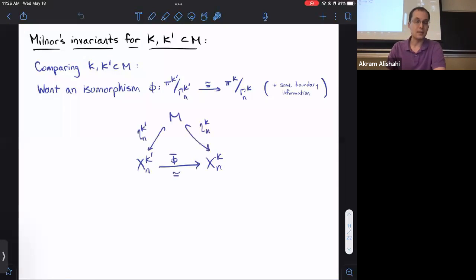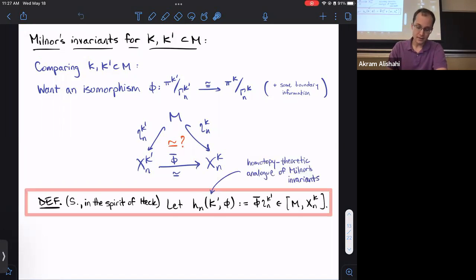I can use this homotopy equivalence to compare the two maps of the three manifold coming in, and namely ask if it takes one iota map to the other. In other words, does this diagram commute up to homotopy? This gives us the first definition of an analog of Milnor's invariants. This is like a homotopy theoretic analog of Milnor's invariants. I take the composition here and I want to compare it to this map.